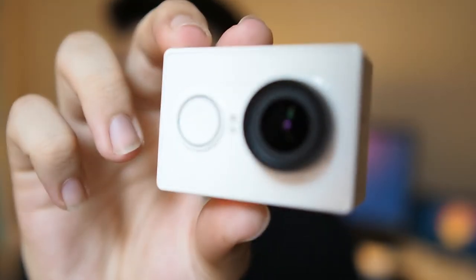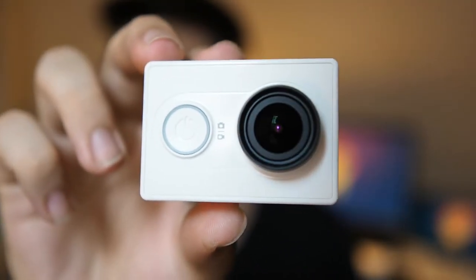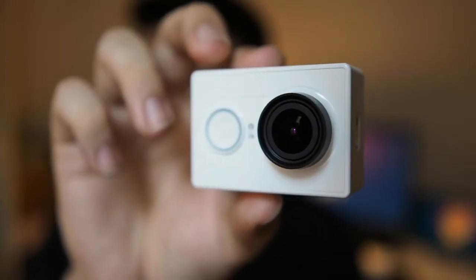Grabbing my action camera here, I'll show you how fast it focuses. Put it right up here — as you can see the focus is really smooth. This does focus a lot quicker than the Panasonic Leica. That's the lens I've actually been using for the past couple of videos and I had to retake a lot of shots because the lens didn't focus, which I only realized after finishing the shoot. So most of the time I was using manual focus. This Sigma is actually really fast and I'm really happy I made this purchase — it's a pretty good video lens.